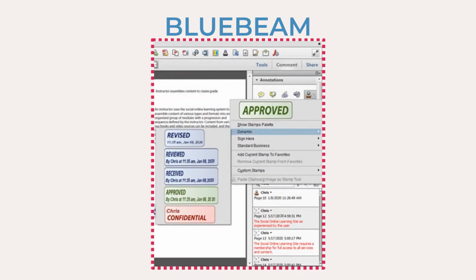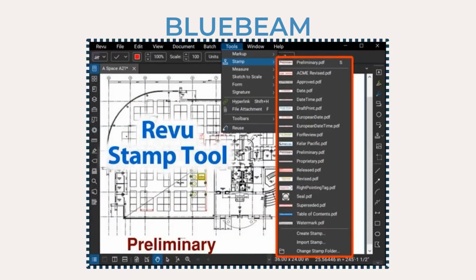whatever your convention is. In Bluebeam, they do get a little more complex. There are a lot more options to customize in Bluebeam based on the project or what the stamp is for, whether it's an approval. You see that there's a bunch of templates here that this company has developed, which is really, really a way to speed up your processes so you don't have to recreate that stamp every time you want to submit, either for review or just letting someone know that it was received, especially when it was approved, or putting your seal on there.